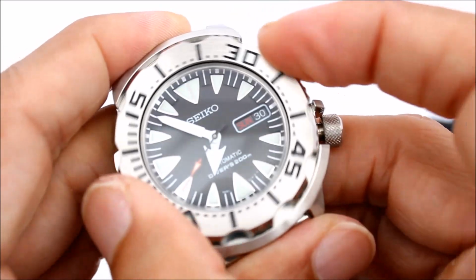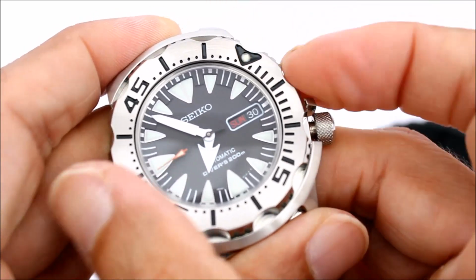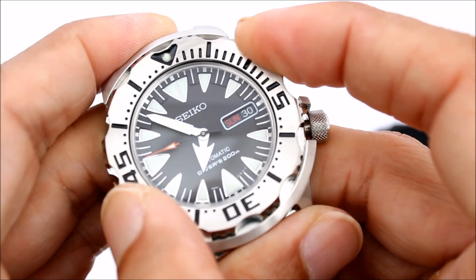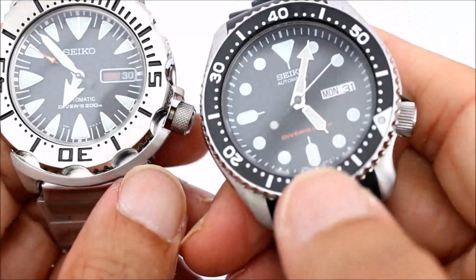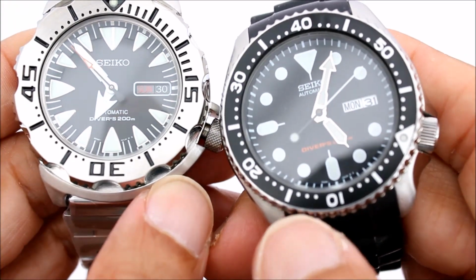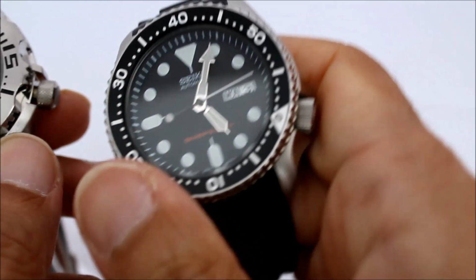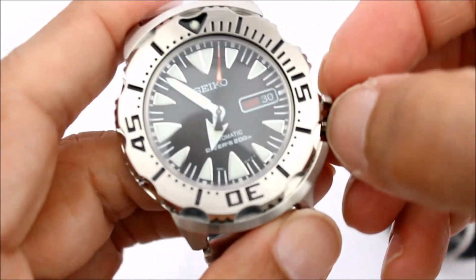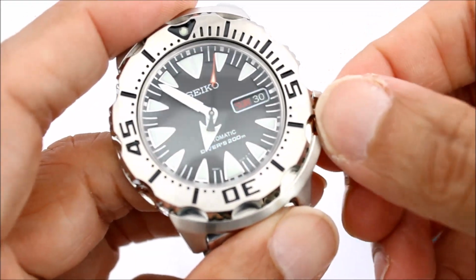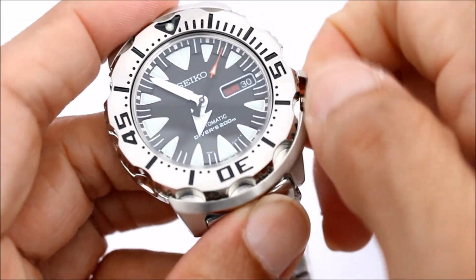Yeah, this one is a lot smoother. You can even hear it from the click. So this one has the old movement in, which is non-hacking. So when you pull out the crown, the seconds hand will keep running. Let me just give it a go. And to get it going, you've got to shake it. Unlike this one, where you can just wind it, and it will power it up, which is a good thing.